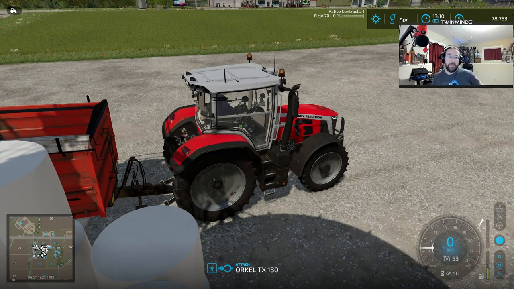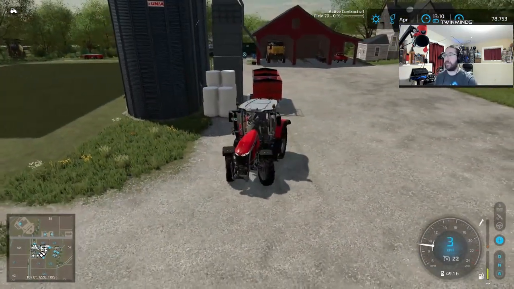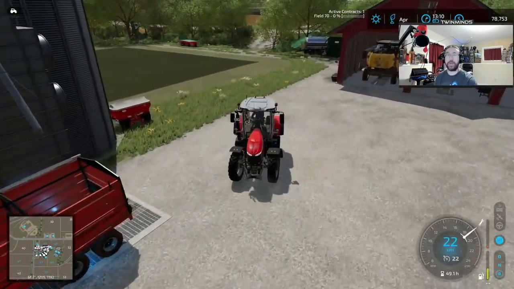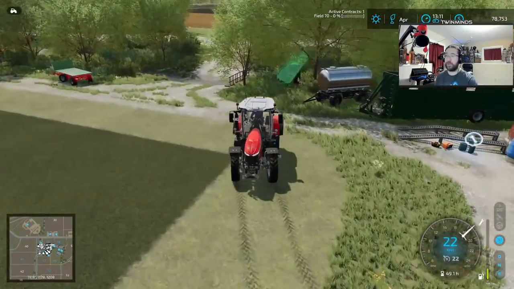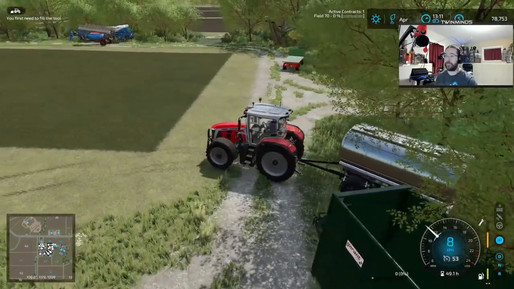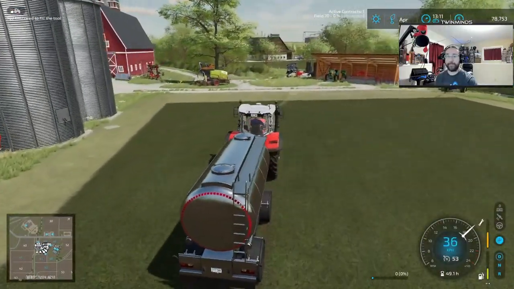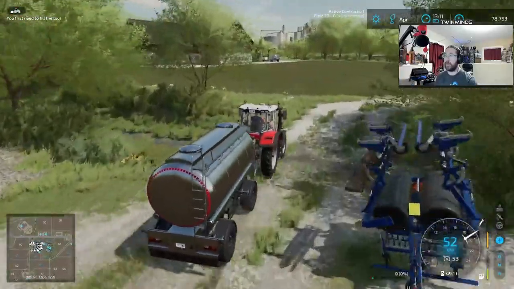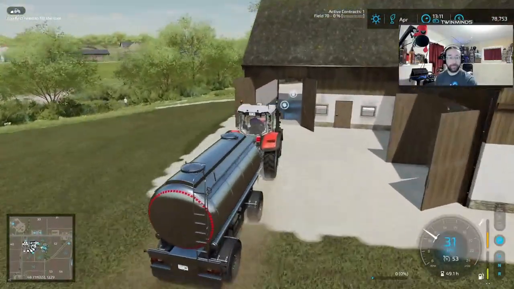The only reason not to move forward with the dairy building right now is that I just don't have that much milk. I have 4,000 liters of milk, and that's it. But since I can buy more cows, I can start producing more milk. So it's less of a concern. Where do I get my milk out of this thing? Is it through here? Looks like it might be through here.